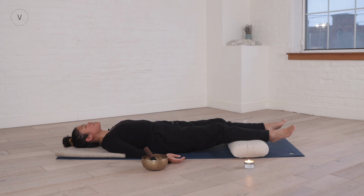Again, tuning into the natural rhythm of your own breath, allowing your arms to fall alongside. It could be in a T-shape, or your arms could be up and overhead, giving the body whatever it needs today. Allowing each breath to be like waves of softness, waves of calm washing over your body from the crown of your head to the tips of your toes.